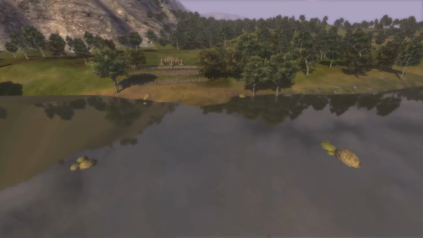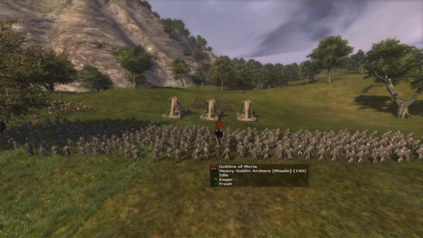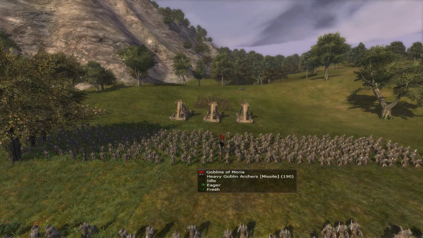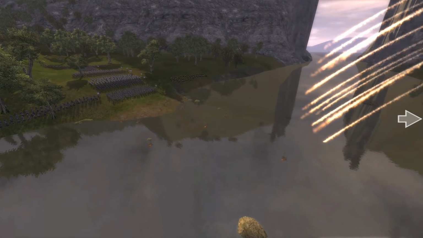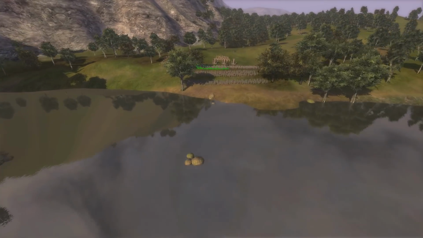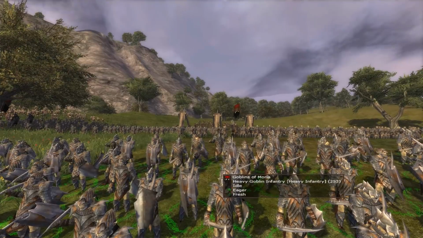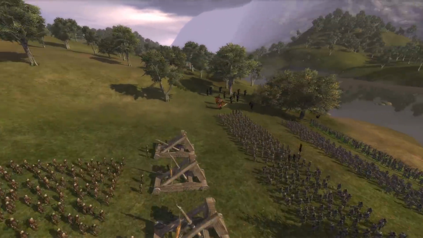But anyway, so those are the only real changes to the battle map. The heavy goblin archers and crossbows have also been increased in size, but not to the maximum, because with maximum number of archers, no matter how weak they are, they still do horrifically large amounts of damage, and so they've only been increased slightly, whereas the ground troops now are as large as they can be. So those are the changes to Moria.